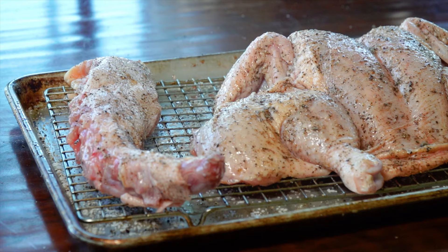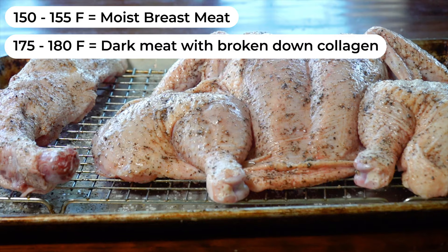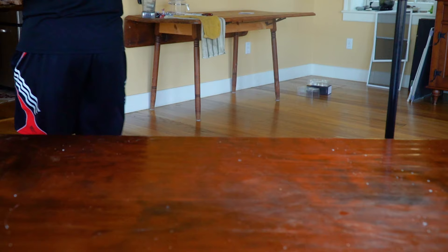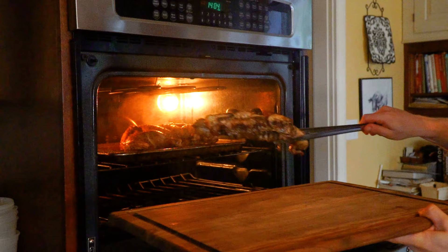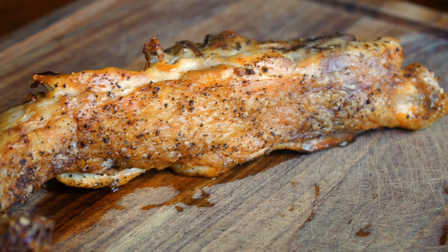Before throwing this in the oven, I want to talk chicken temperature. I want to pull this chicken when it reaches about 150 degrees Fahrenheit in the breast and above 175 degrees Fahrenheit in the thigh or dark meat. If anyone is worried that 150°F is too low, I'll link an article that goes into the science behind it. We're going to roast this for 40 to 50 minutes at pretty high heat. If there's some smoke, don't worry — that's normal, but that's how we get that nice crispy crust. Halfway through, you can pull out the backbone because it will be cooked through enough for our stock, and that's going to give us so much flavor when we make chicken soup later.